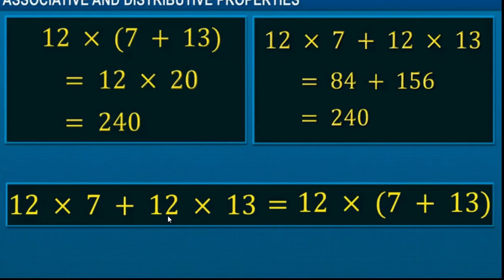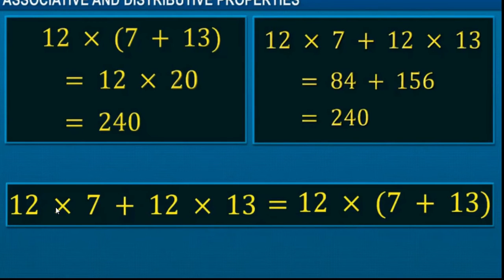രണ്ടിനകത്തും 12 ഉണ്ട്. അപ്പൊ 12 രണ്ടിന്റെയും കോമൺ ആണ് എന്നുള്ള രീതിയിൽ ഞാൻ 12നെ മാറ്റി. 12നെ മാറ്റിയിട്ട് ബാക്കിയുള്ള കാര്യങ്ങൾ, അതായത് 7 ഉണ്ട്, 13 ഉണ്ട്. ഓക്കെ, സോ 7ഉം 13ഉം ഈ അഡീഷൻ ഉണ്ട്. ഓക്കെ, ഇതിനകത്ത് നോക്കുവാണെങ്കിൽ കോമൺ എന്തൊക്കെയുണ്ട്?